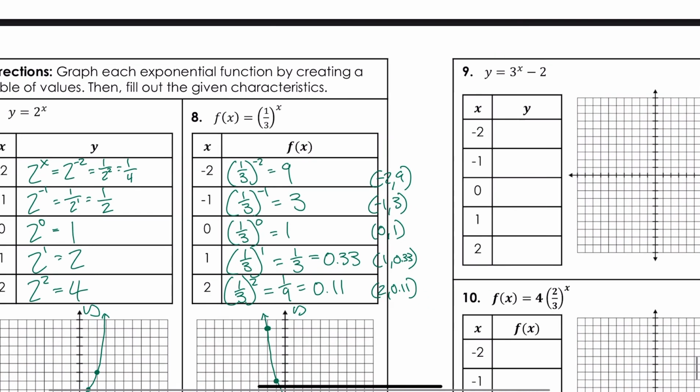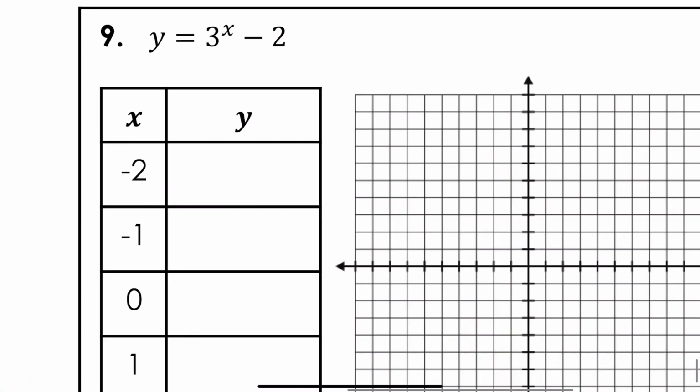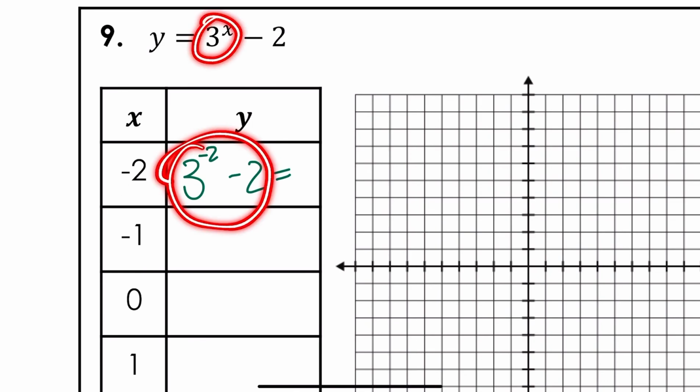For these two problems, all we had to do was multiply. This one is multiplying and it has a -2 on the end. So make sure you're putting that whole thing into your calculator or making sure you're incorporating it when you're doing it by hand. You want all of these pieces to be in there. So for number 9, our first one, we would have 3 to the x, minus 2. But instead of x, we're going to put in the -2. You need to figure out this whole thing, not just this part. You got to do the whole bit.